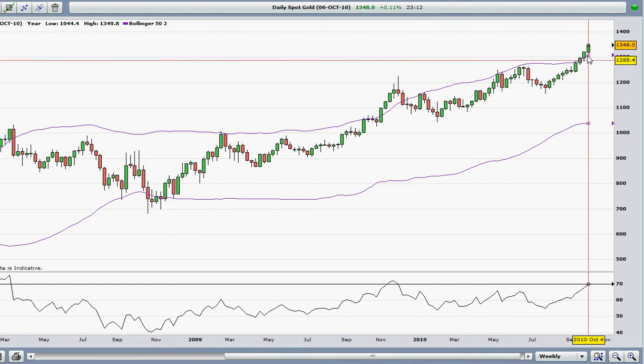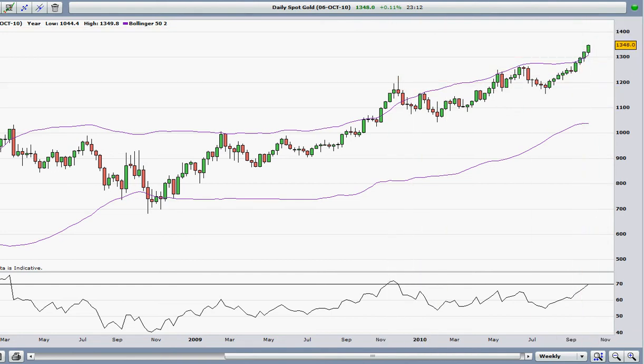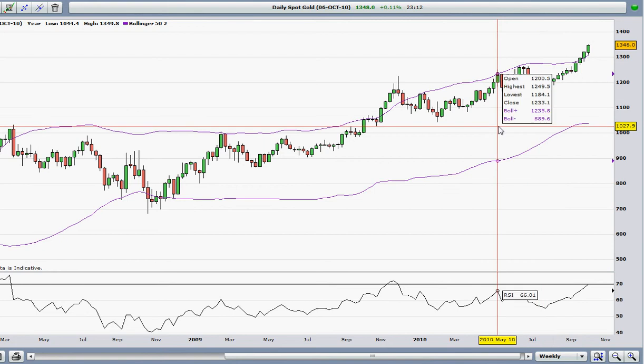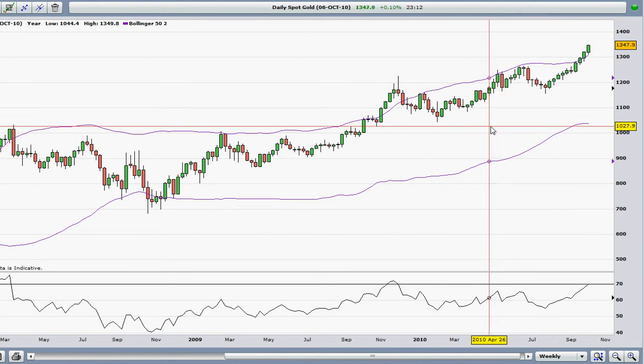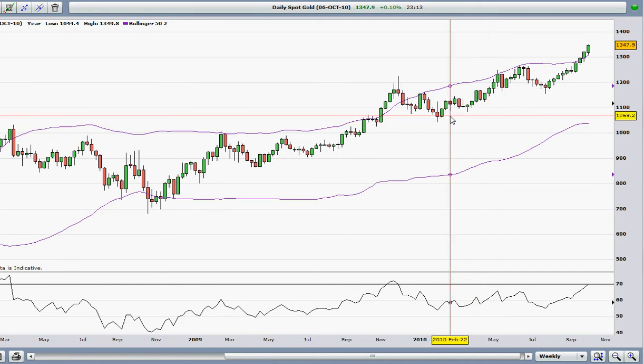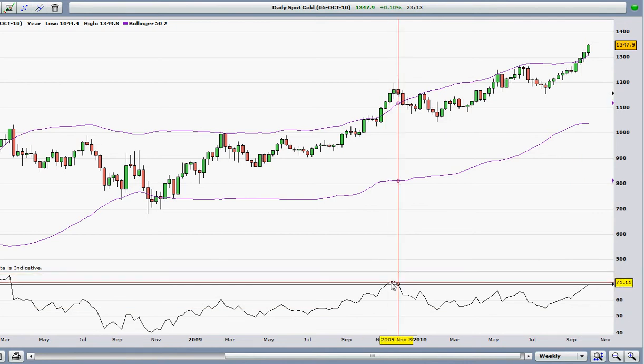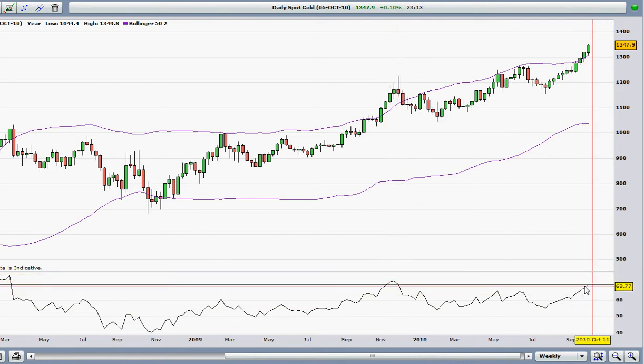Right here you can see the price going up nicely, but we are expecting gold to give us what I call a healthy pullback, so that the market can have a nice entry point again. Like I showed you before, we are expecting gold to give us a nice pullback in order to allow the market to continue the movement to the upside. So this is why my RSI indicator has given overbought condition here, and is trying to give the second one here.